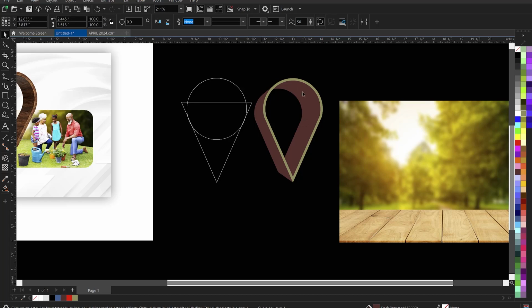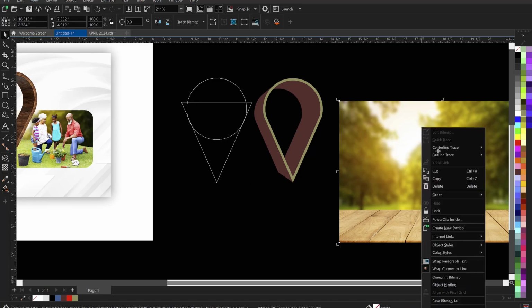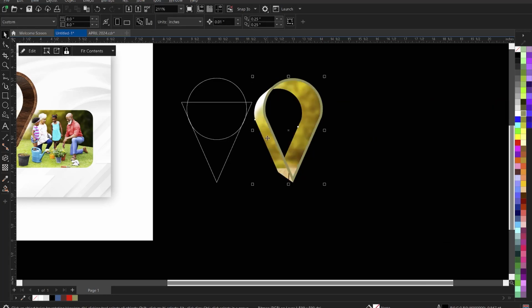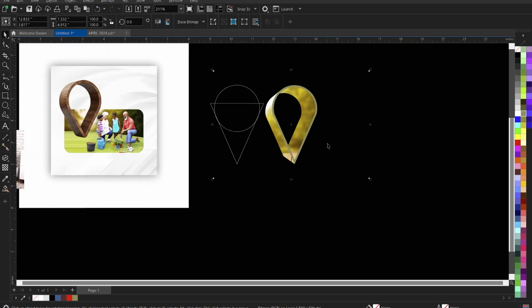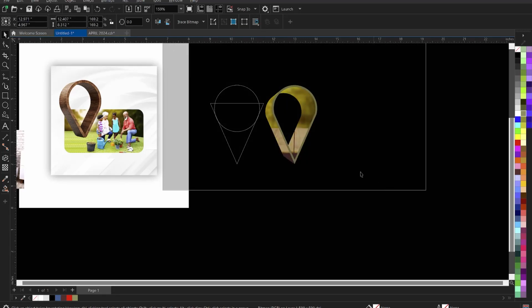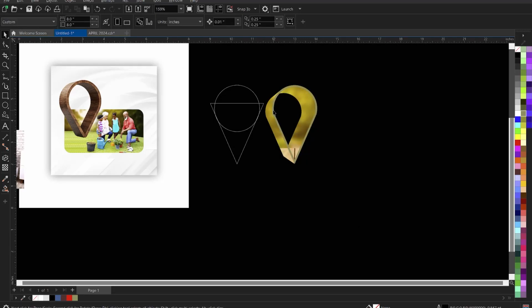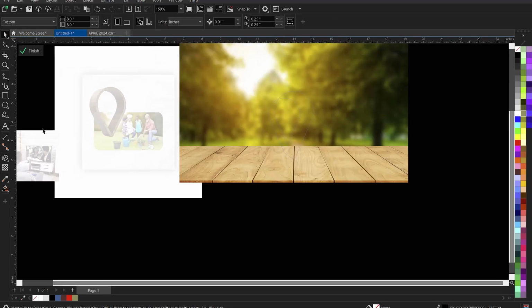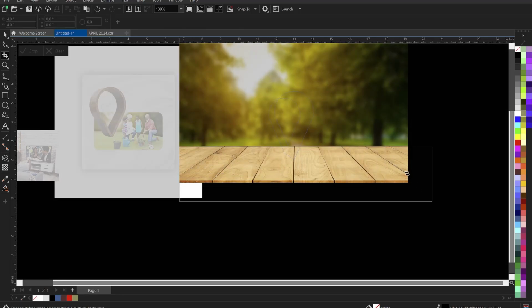Weld, right? So when I weld all of them, I hope you guys are following me. It's a bit complicated, but I want you guys to get it. So I will now right click on this and then click it inside. You see what I have right now? Can you see it? Or let me just go inside the container and then crop this guy out. I will only need this guy. Let me crop it out like this.